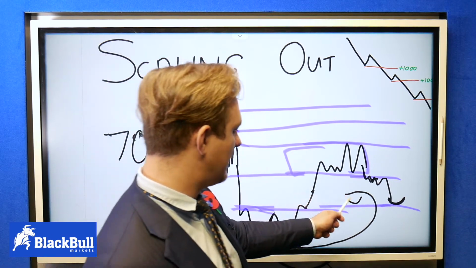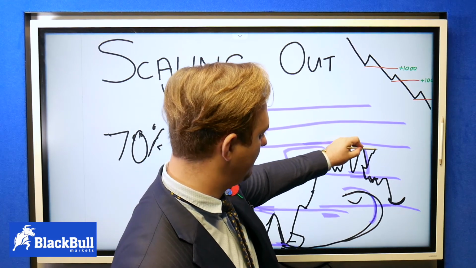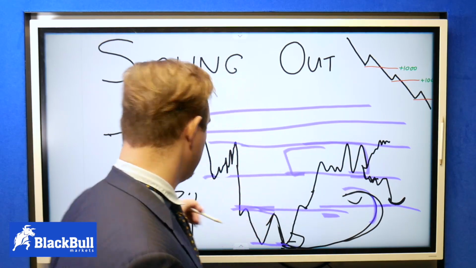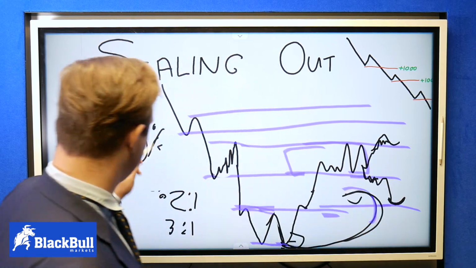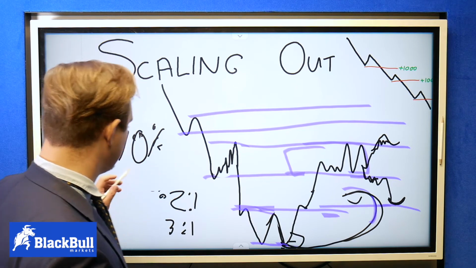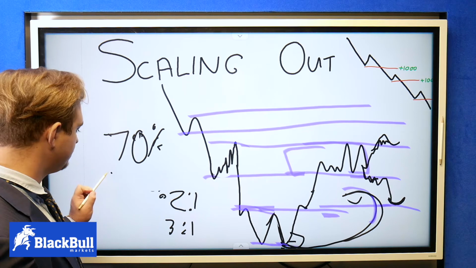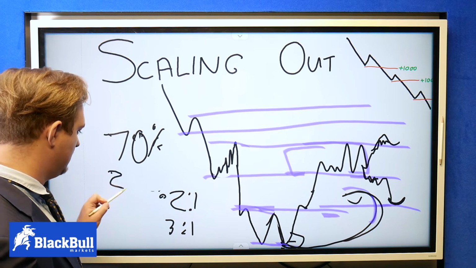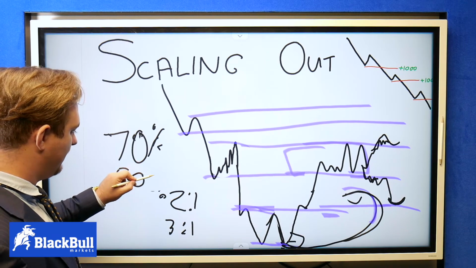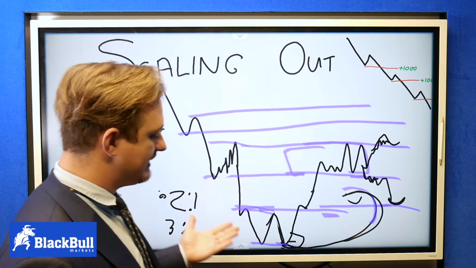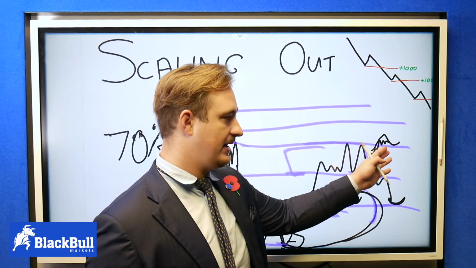But let's say this market is going to continue to the upside, so we've moved our stop loss to break even, and now this market might break further higher. I can maybe scale in with this again. So once we break up here and I get a break and retest, the 70% that I took off, I can slowly start adding that back on again. I can maybe add 50% of my risk. If I take a trade that I risk 2% with, I can maybe add a trade that would be half of my original.